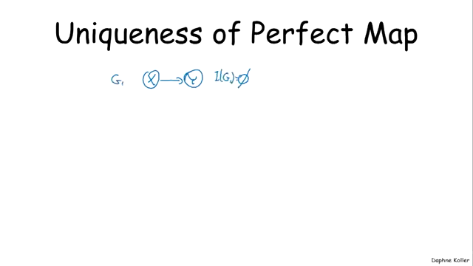Here's G1. And here's G2 that looks the same except that the edges are inverted. The one edge is inverted. And once again, this is a different graph that has exactly the same vacuous set of independencies. So we can see that here we have two distinct graphs that have the exact same set of independence assumptions.